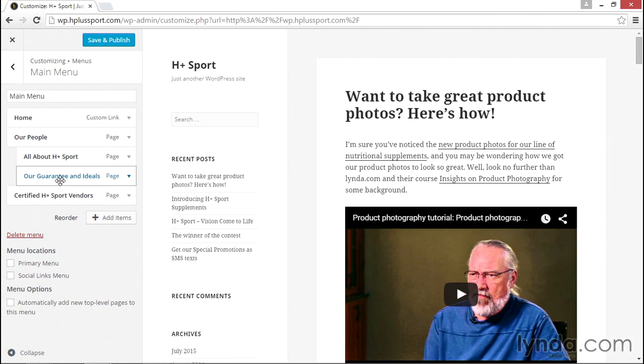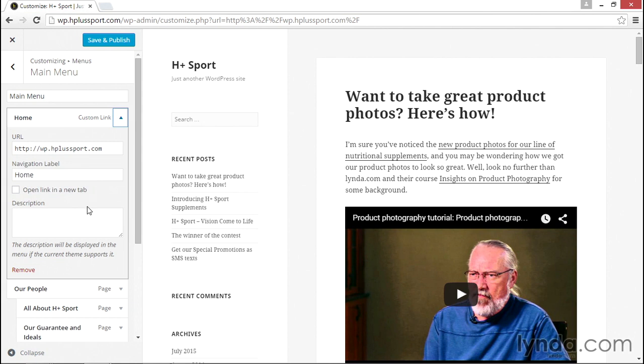You can create as many parent-child levels as you want in these menus, but most themes only support up to 3 levels, so be a little bit careful with this. After you've created the structure, you can also open each of these menu items and further customize it. So you'll remember I toggled on the ability to set the link target. So this is where you would do that.